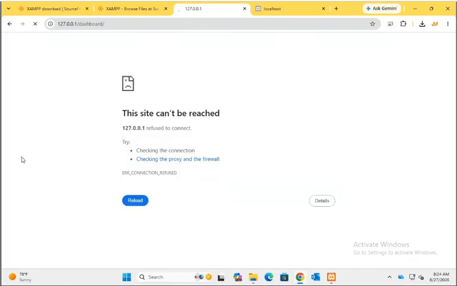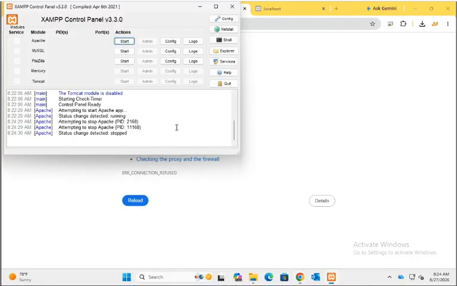Right. Because effectively the web server is no longer running. Now, if you want to make sure that the web server launches or starts running as soon as you turn on the computer or you log in, we need to run it as what's called a service, right? And that's what these buttons on the left will do. However, to turn that feature on, we need to run the control panel as administrator. Right now, it's not running as administrator; it's just running as the regular user.